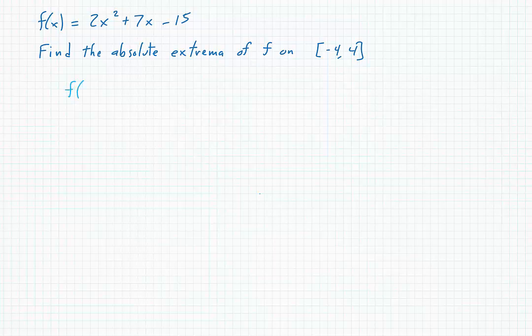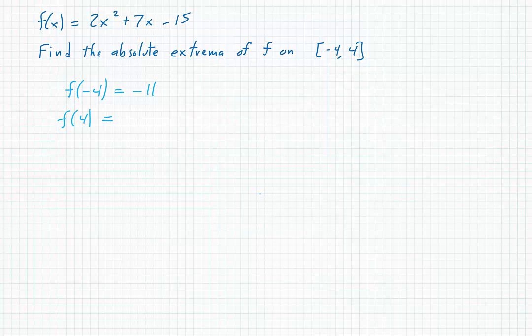The first thing we're going to need to do is figure out what is f of negative 4. So if we use our calculators here and figure that out, be careful using your calculator. Make sure that when you square x for negative 4 that you put the negative 4 in parentheses so the calculator will apply order of operations correctly. Matter of fact, it's not a bad idea just to put numbers in parentheses all the time in the calculator. It takes care of things quite nicely. I get f of negative 4 is equal to negative 11.